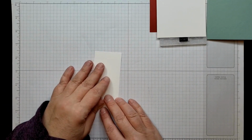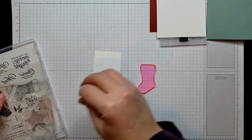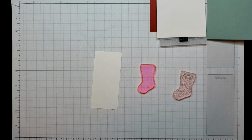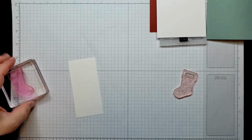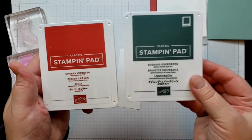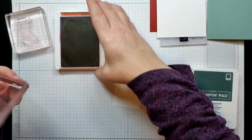And then on this piece, I am going to do my stamping. So I'm going to bring in my stamp set, and I did not mount these on the box beforehand. Okay, this is going to be good. So let me just quickly put them on my box. And then I'm going to bring in both my Evening Evergreen and Cherry Cobbler inks. And I'm going to stamp each of these stockings in each of the colors.